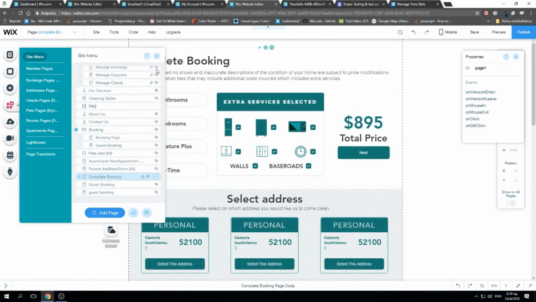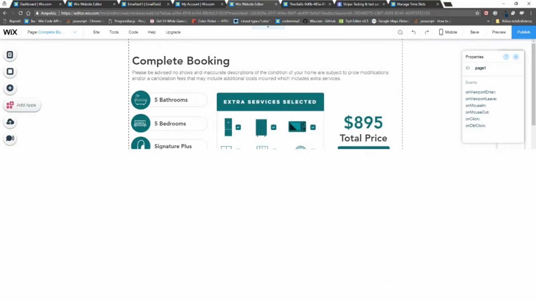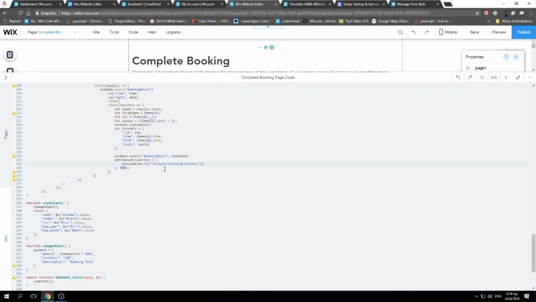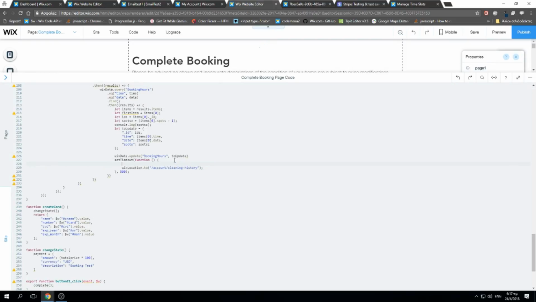And here on the code, we will go where the user is being redirected to his cleaning history. And here we will add some stuff. So what stuff do we need to add?